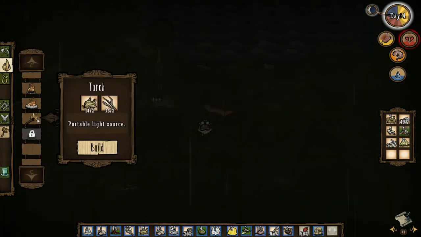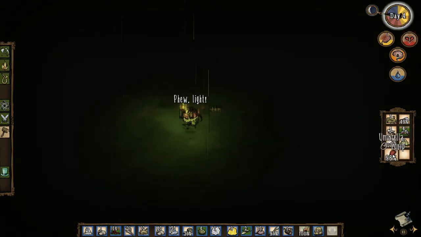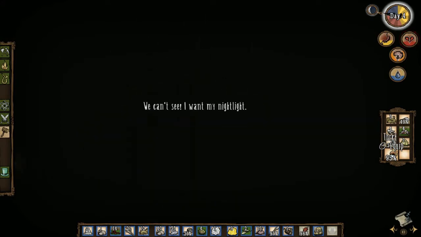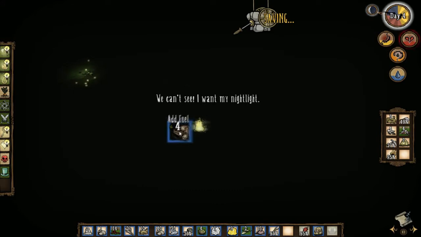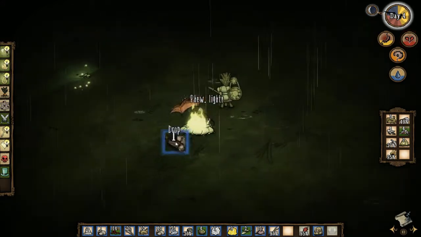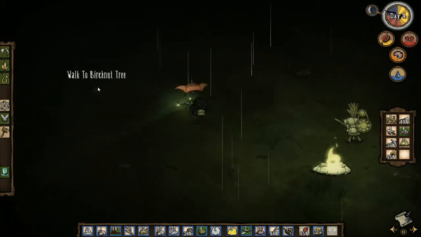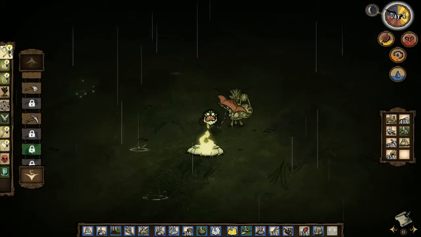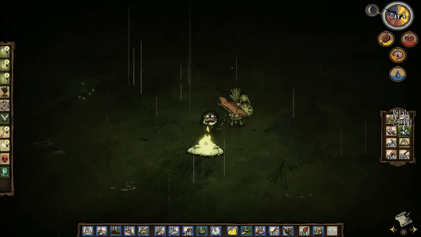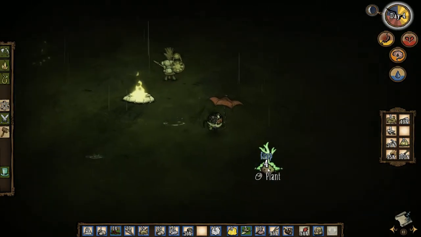Oh, shoot. Why didn't you make a torch? Alright, there we go. So this is working. Also, my sanity is still pretty steadily going down. I don't know what is making that damnable noise. I really do need to make a shovel, though. So there's a little bit of health gain back. I'm gonna have to think of some of the other ways that I need to make health.